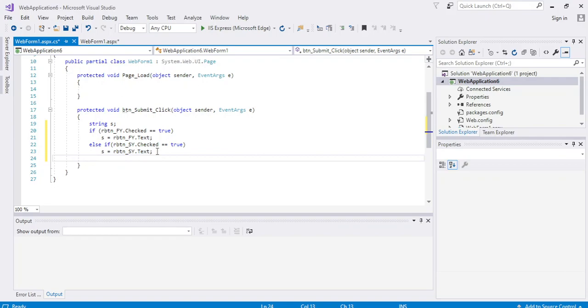Again, else part: else radio button ty dot text is set to the string value.